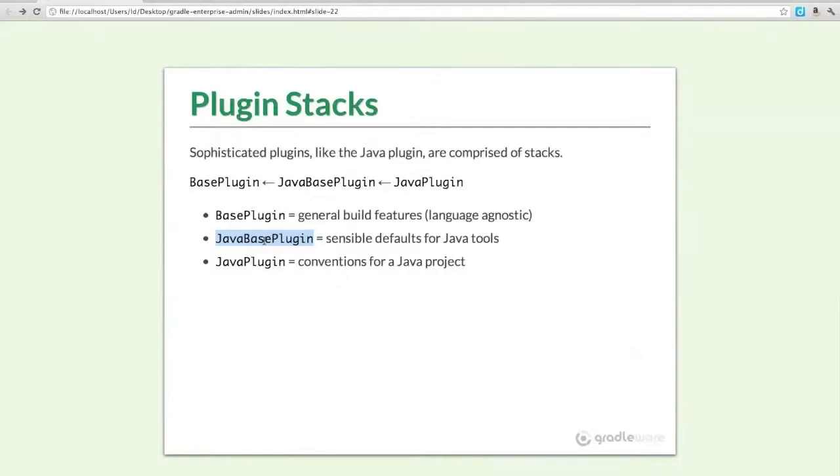But it doesn't actually lay any project conventions in place. It doesn't specify that there's a main source set and a test source set, and this is how the test source set tests the main source set. It doesn't make any of those kinds of assumptions. It's much more general. Then you have the Java plugin that applies those conventions on top. The point of this is that if the Java plugin conventions aren't applicable in your domain, you don't necessarily have to use it. You can come in at the Java base plugin level and then build your own kind of Java plugin.